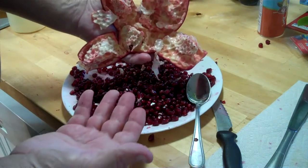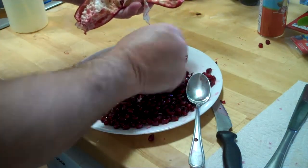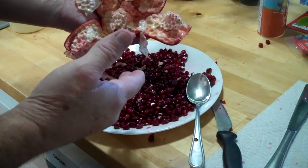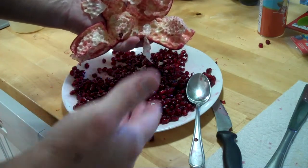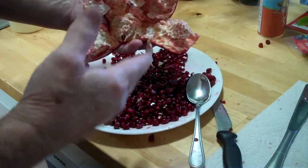You end up with the remainder and you have all your seeds — you simply pull out the last little parts that came off and munch down. That's the only way I've ever done it. I tried to use the way they say on videos but it's just a lie to make you look at their page — it doesn't actually work. That's the only way to do it.